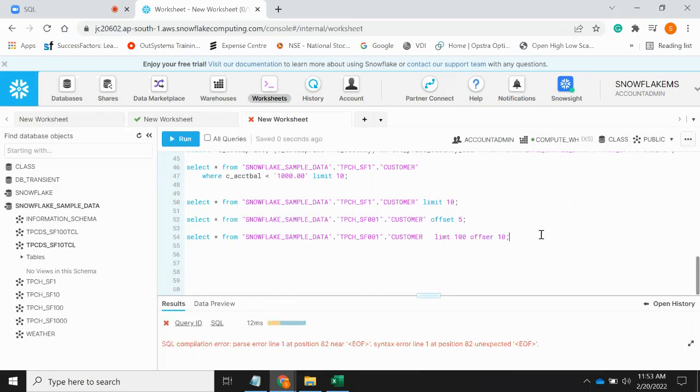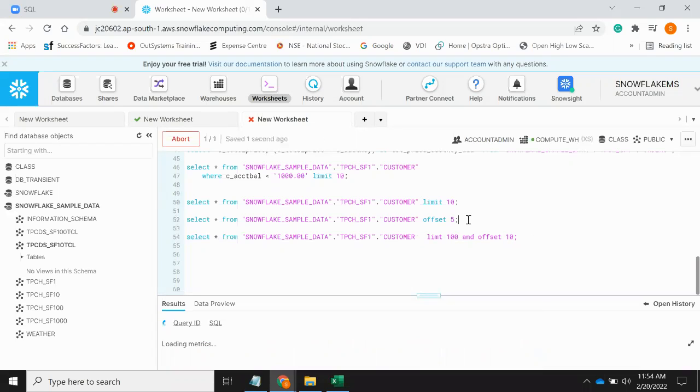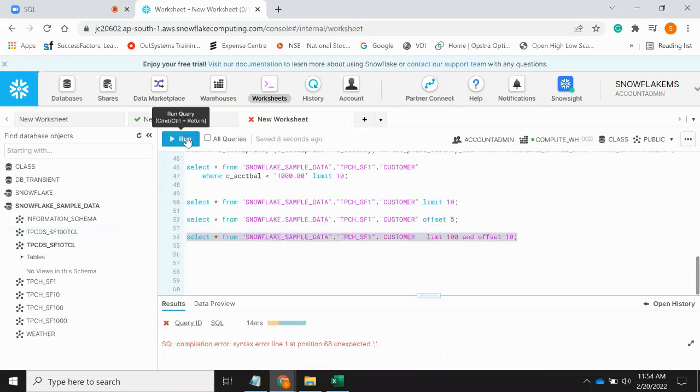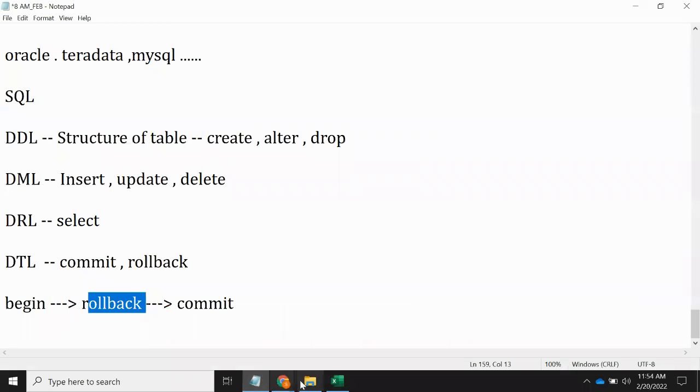Now observe this. Sorry, this is the value. Observe this. Unexpected it is selling, right? Now let's observe this one and not required. Just a minute.